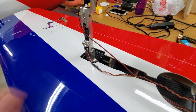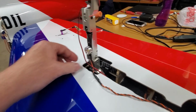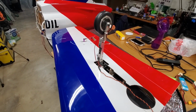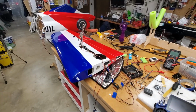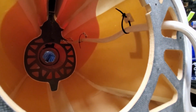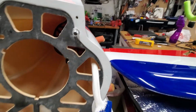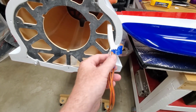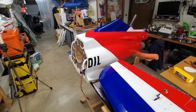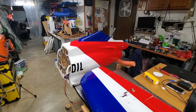Got the landing gear spotlight mounted on the gear, and I just have to tidy up these wires so they don't get caught on anything when the gear retracts and extends. So continuing progress. The protective heat covering for the servo wires from the tail is in place. I just need the pins for the Ashlock connect. Another Ashlock connector will go here. So if I need to separate the two halves of the plane, I can. And we'll keep moving. Hopefully sometime this week I'll get it done.